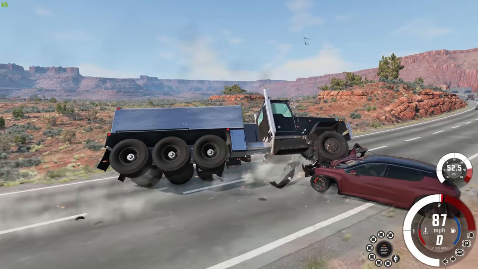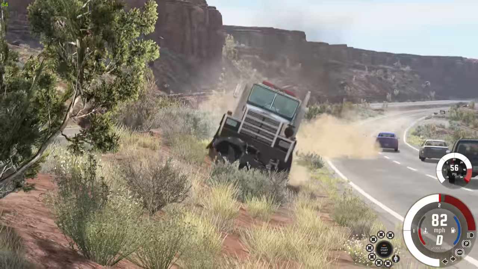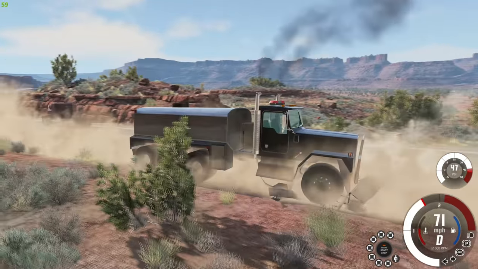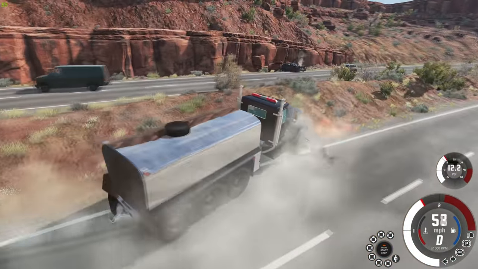Oh, no. Uh-oh. Oh, very nearly flipped us over. And that Covet is stuck, and on fire. Good thing we are a fire truck. We can help him out here. What is happening right now?